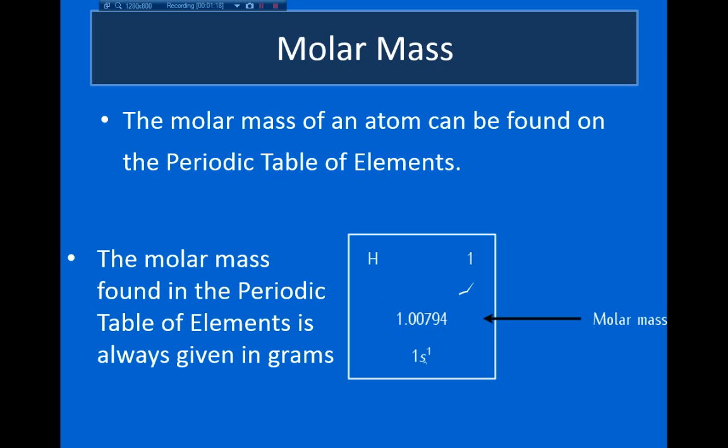One thing I want to point out about the masses that you find on a periodic table of elements, if you remember the very first video that I recorded for this class, I mentioned that chemists use a system of units referred to as CGS units. And that stands for centimeters, grams, and seconds. So because chemists use grams, the molar mass that you find on a periodic table of elements is measured in units of grams. And because we use kilograms in physics, you have to remember to convert this number into kilograms before you plug it into any equation.